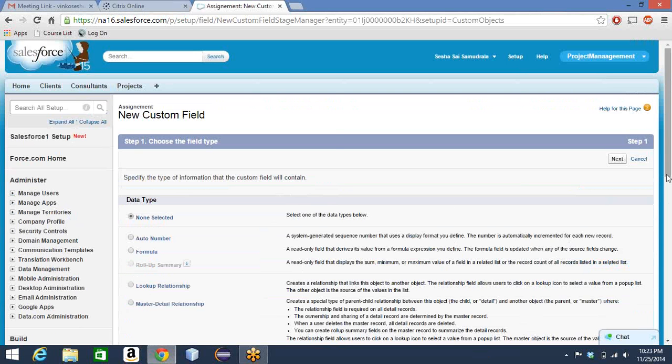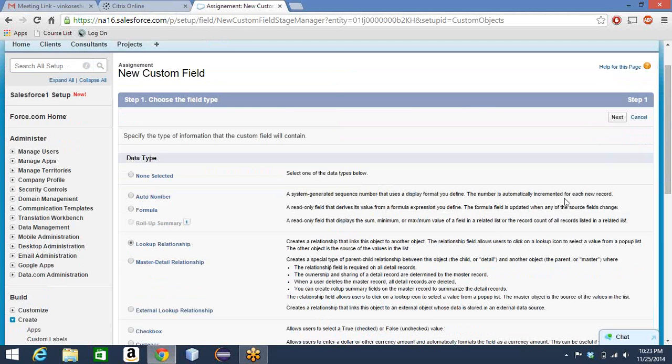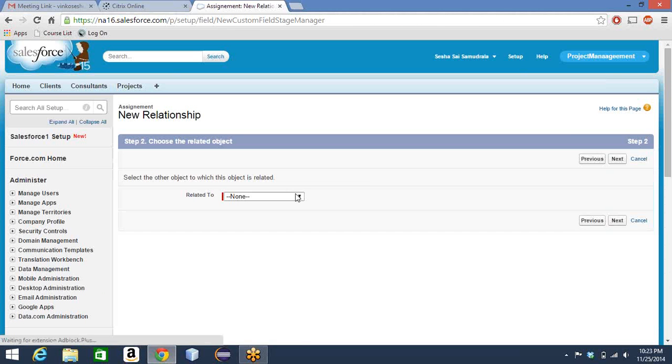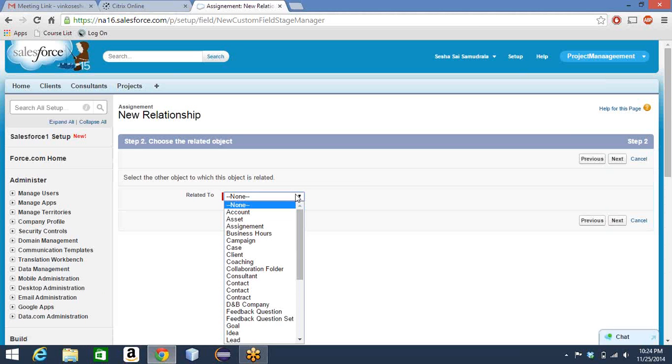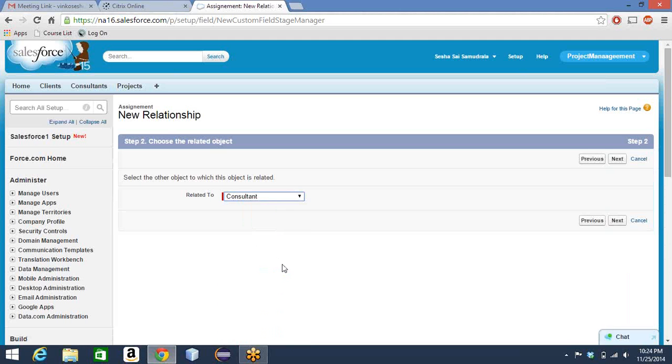So, lookup relationship. You just have to make this junction object a child of both of them, so that it becomes a connector between both the parents, project and consultant. Yeah, either way, it's fine.